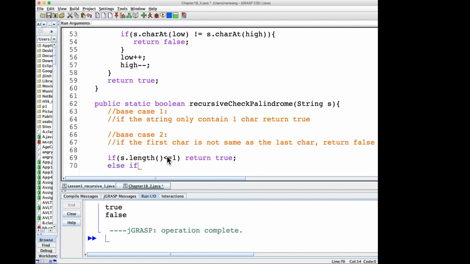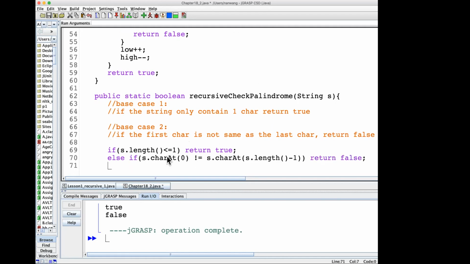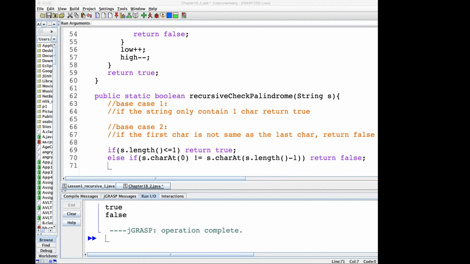Else if the string's first character is not equal to the string's last character, s.length - 1, then we immediately know this is not a palindrome string.